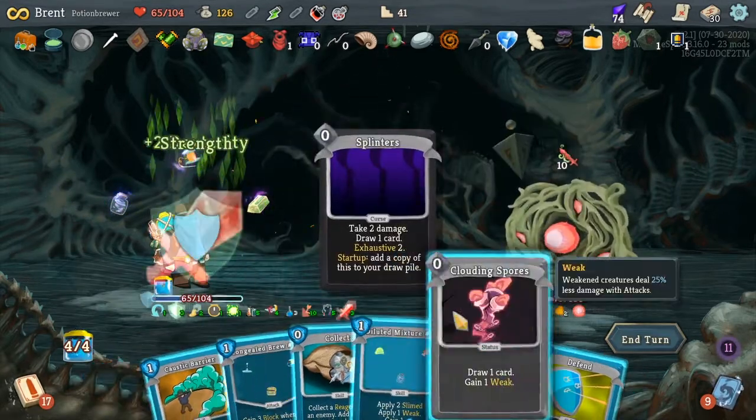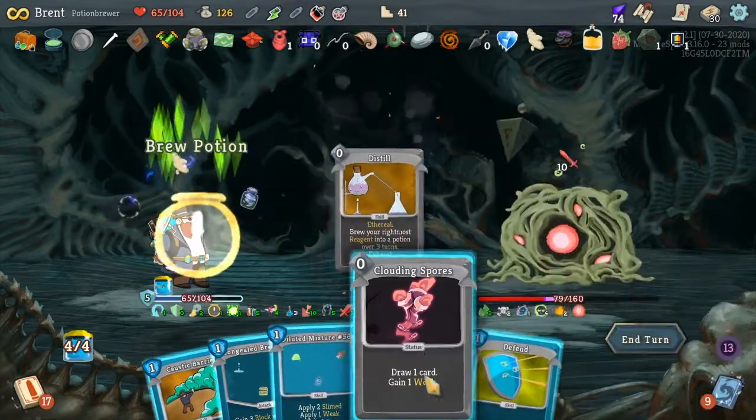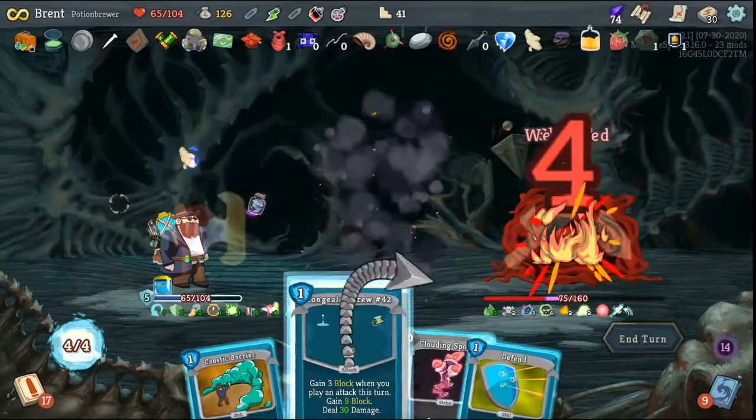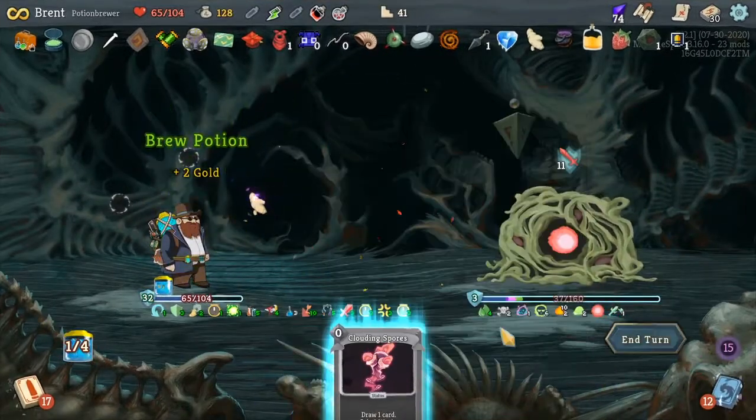Alright, let's do this. We'll add some curses. That's fine. Collect reagents off you. Steal them. Do this. Do that. Do these. We don't have a lot of ways to deal damage, per se.